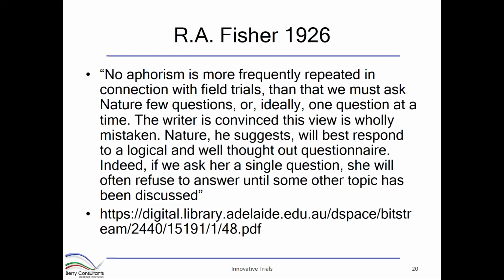The writer is convinced this view is wholly mistaken. Nature will respond best to a logical and well thought out questionnaire. If you have multiple questions, if there are multiple aspects, you should design an experiment that asks all of them. If we ask her, nature, a single question, she will often refuse to answer until some other topic has been discussed. So again, this notion of anticipated regret, this other topic that you're going to have to deal with.